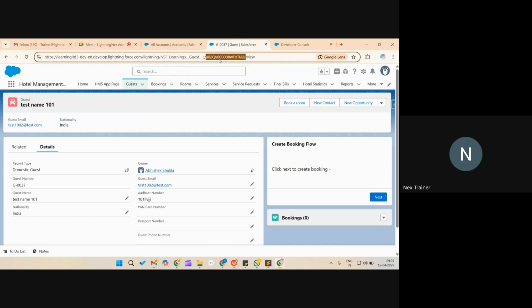Okay, this will never be changing. This will never be repeated. Okay, and this will not be duplicated in the org. Basically, in that whole Salesforce ecosystem, this ID will be unique, whichever is assigned to the record. Okay, so this is called record ID here in Salesforce. Okay, or you can say the full name, Salesforce record ID. Okay, so that's the ID. So that's what you are seeing here.